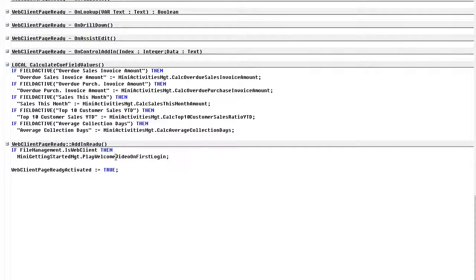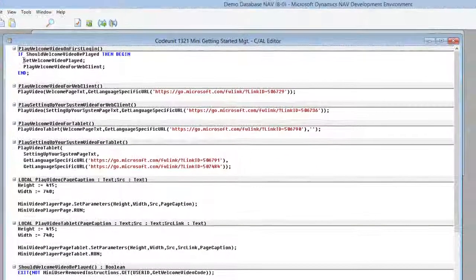It will start playing the video on the first login, and it will automatically set the video to be played even before the video is shown. This prevents the video from being shown more than once.